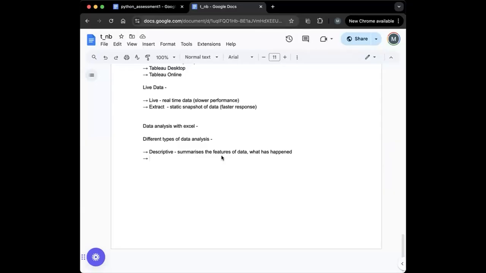In terms of taking help from statistics, descriptive analytics is all about understanding what happened in the data, so you will need statistics for that. Measures of central tendency help you with mean, median, and mode. You can understand the mean sales, which is nothing but average sales, or the mode of product category, which tells you which category got sold the most. Or the standard deviation in sales, the variation in sales, or if you plot histograms, pie charts, or bar charts. These are all key techniques in descriptive analytics, because they tell you what happened. The graphs that we created in Tableau are all telling us what happened.